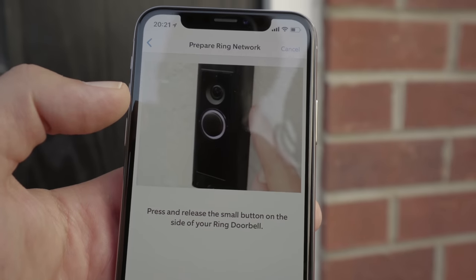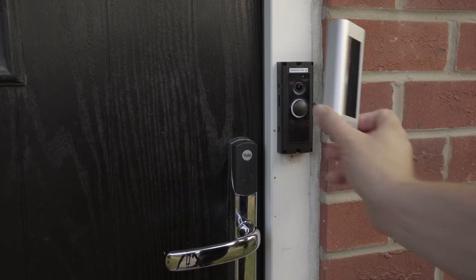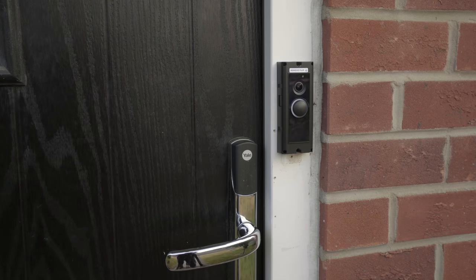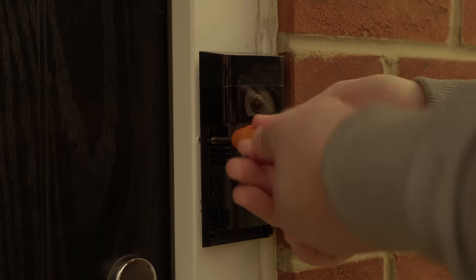Once the Ring is physically installed, you use the app to complete the software setup. This is pretty intuitive and straightforward — it doesn't really differentiate from other products, but it is simple to get set up. By contrast, the Ring Video Doorbell 2 is much easier to install because you've got that battery, giving you great flexibility about where you can put the device. So you're left a little confused about the offering for the Ring Video Doorbell Pro — on paper it's pretty much the same, but it lacks the battery and is a whole heap more of a pain to install.